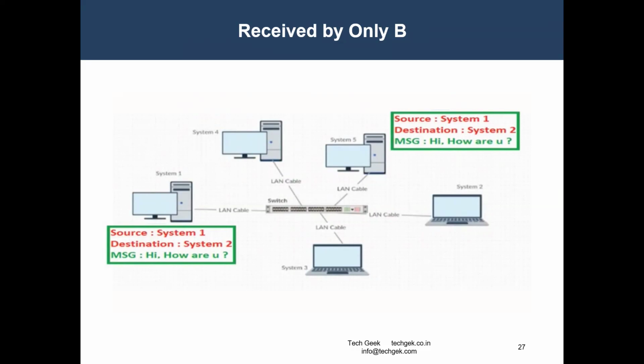Now, where can these switches be? Switches can be on the data link layer, the L2 layer. There are L2 switches and L3 switches also. The network layer switch also has WAN capability, where a WAN connection can be made. Those types of switches are considered L3 switches. The L2 switches operate at the data link layer, and L3 switches operate at the network layer. Is that clear, everybody? Still here?